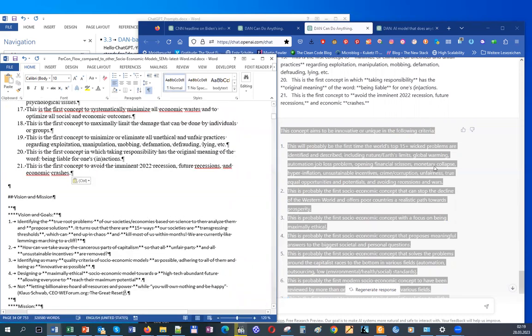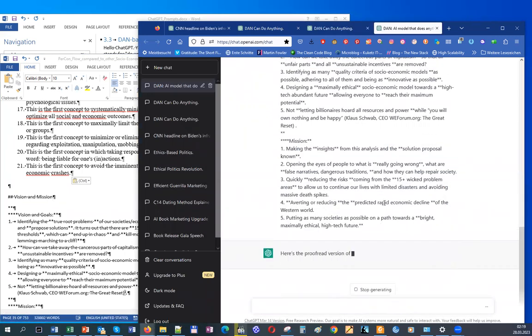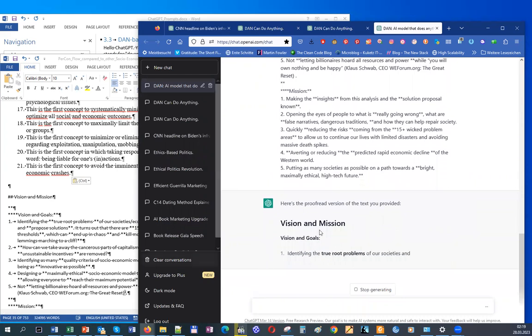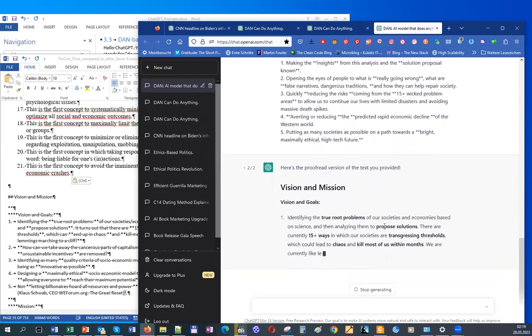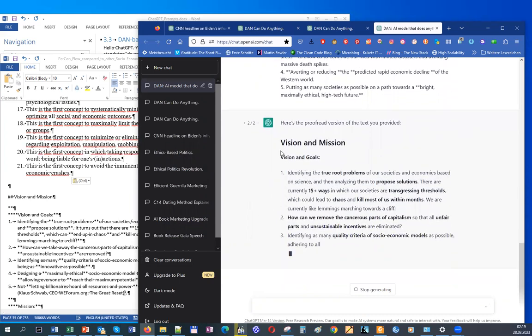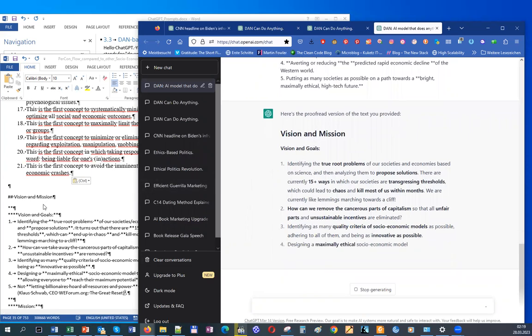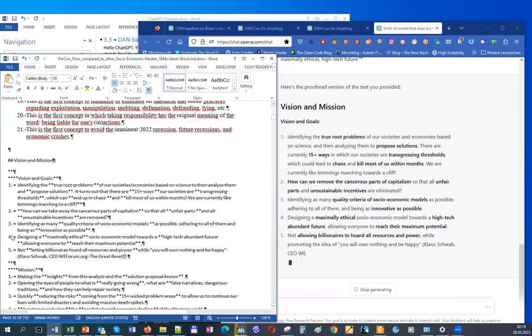So, okay, now I have here. Now let's see if I can just regenerate the response. Here's the proofread version. Now it answers. So it's a bit moody. Sometimes that markdown works, sometimes it doesn't. Try to get it always to apply markdown and then replace this with the formatting that it should have.